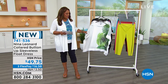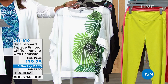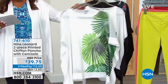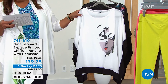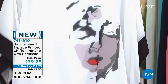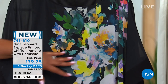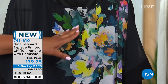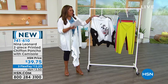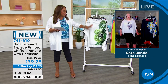We're going to kick it off this morning with a tunic that I think is adorable with the asymmetric hem. This one is called Placed Palms — beautiful with the white background and that beautiful green palm. It just looks like vacation. Then there's a beautiful chiffon poncho called the face print — look at how beautiful, modern, and chic. It looks like a piece of art. For my floral gals, we have what we call Bursting Floral with a black background. There are only 65 left in the Bursting Floral, so you need to act quickly. Item number 741-610, and the first payment is $13.